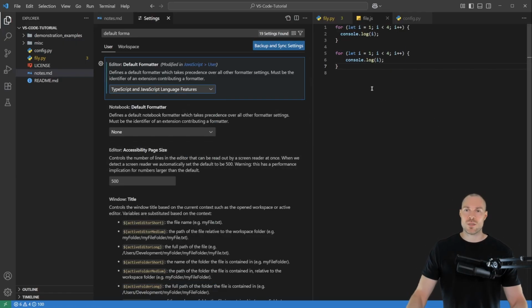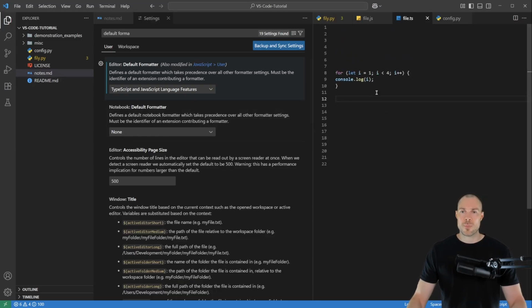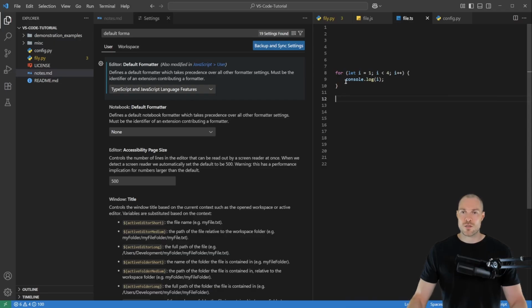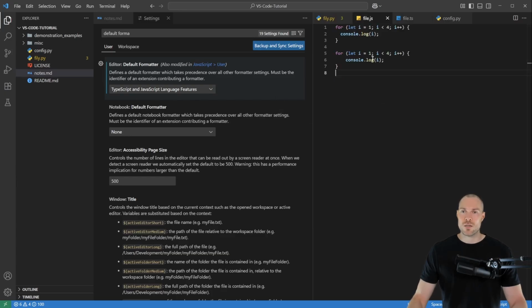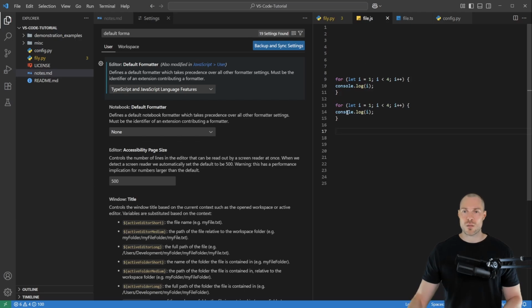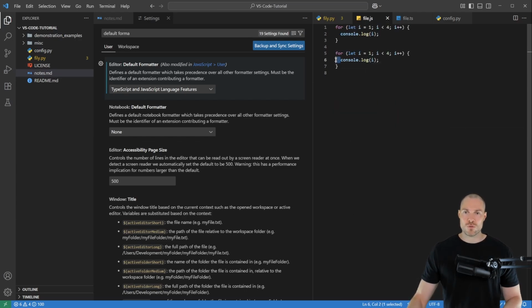To see them in action, I've prepared this TypeScript file. If you format that, you can see we are using 4 spaces because we are using those built-in formatters. And if I go back to this JavaScript file and undo the formatting, and again format this document, here we are using those 2 spaces.